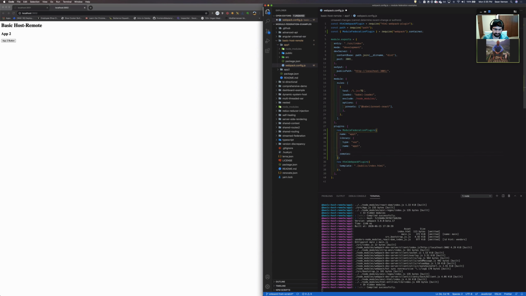And the remote that we want is pretty much, so we have app1, and you see in the folder there we have another thing called app2. So it's a pretty safe assumption that we're going to want to have app2. So what I like to do is create an object with the key and value of app2. And then as a string, there you go, app2.